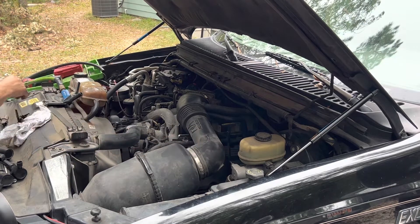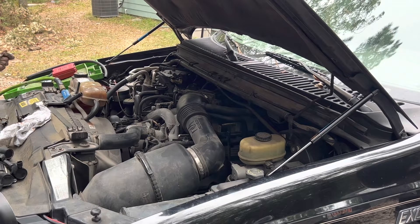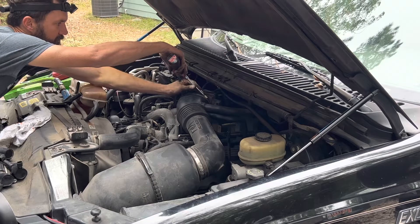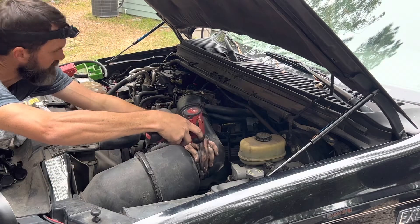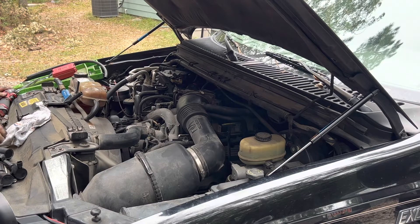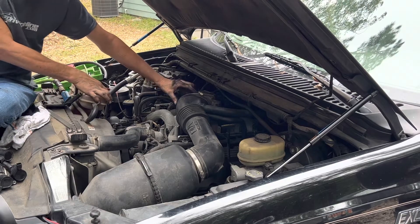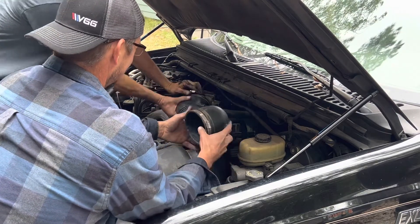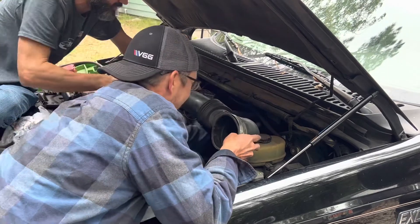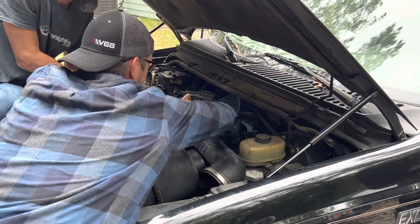I am going to just pull this off for my convenience to get in there. We were at Sebring — my neighbor Kevin was a BMW and Mercedes tech. And he told me: if you ever own one, make sure it has warranty, or you have a lot of money. And that's what I try to tell people — unless you're independently wealthy or you know how to work on it yourself, then don't. I tell everybody, buy a Honda, buy a Toyota. But they're going to do whatever they want to do.